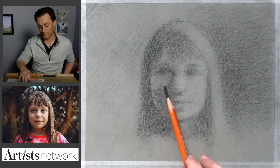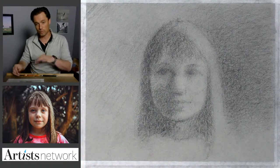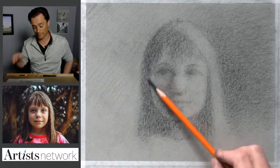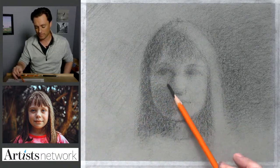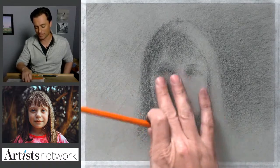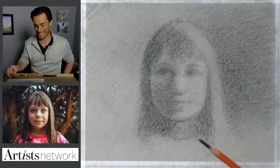And it's good to have this overhead projection visible, because the way the light is bouncing off the paper, things look one way from this perspective and different when I see it on the screen. And so some of these things feel like a nice soft transition in value, and I look up at the screen and it's this bold edge that I need to get rid of.